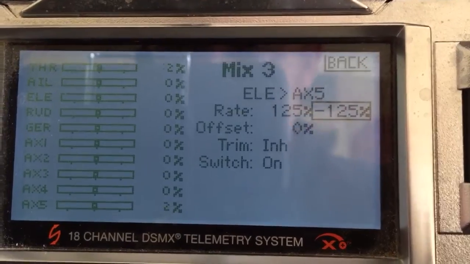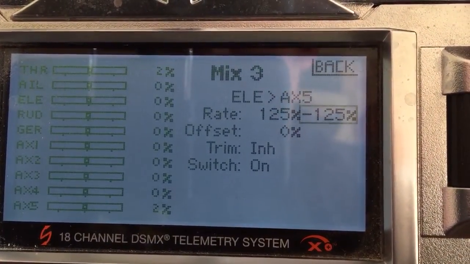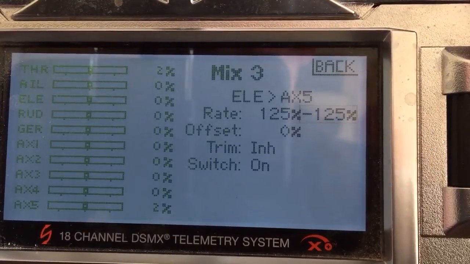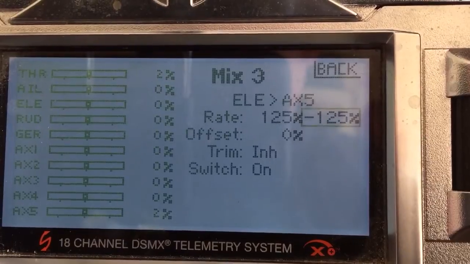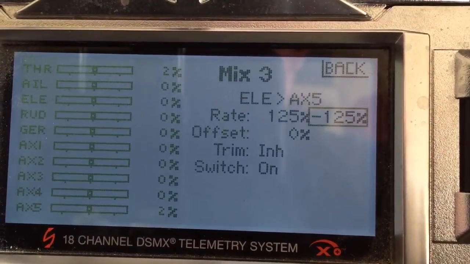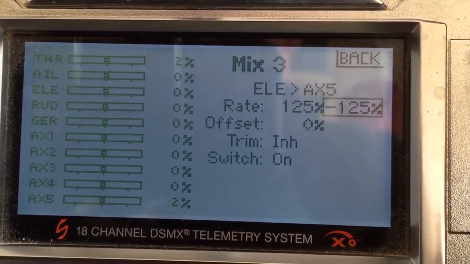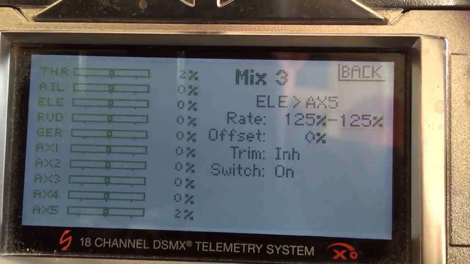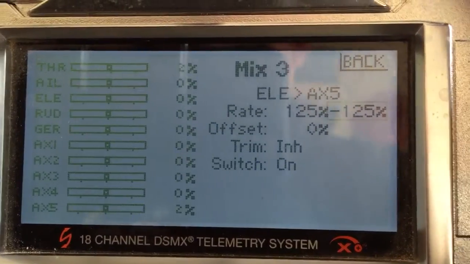I hope that makes sense. There's nothing to damage in a speed controller, and a speed controller can only go to 100%. If you tell it to go to 125, 150 or 180%, it still will only run maximum at 100%. But the reason for putting 125, as I said before, is the pump runs quicker, therefore giving you more, I think, more control over the servo.